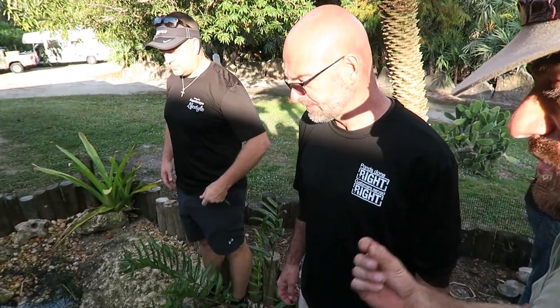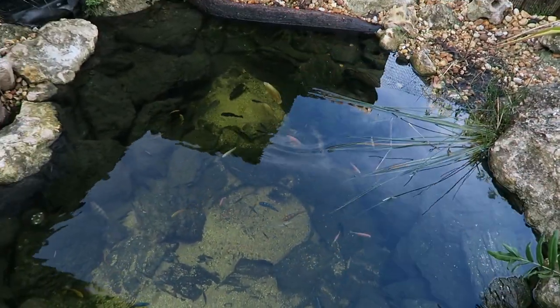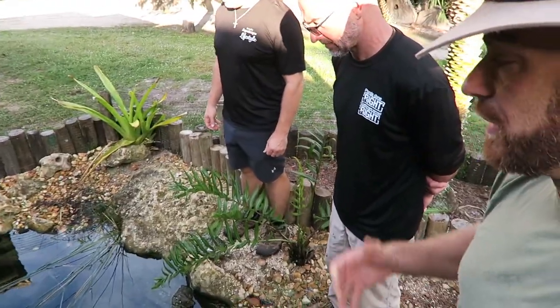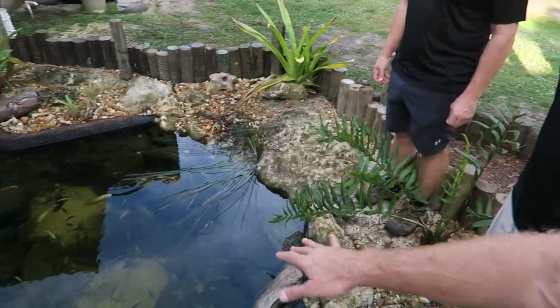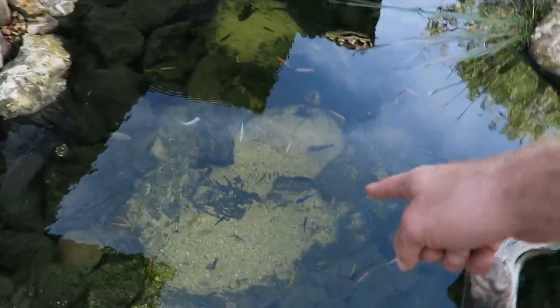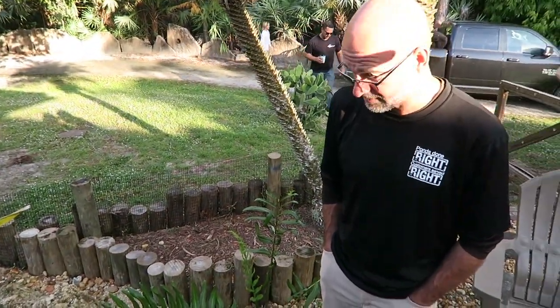The cichlids are amazing — they're eating a lot of the string algae. There are some Duboise — black fish with white on the sides — I've got four of them in there. They sit and graze on the rocks. In Lake Malawi where these fish are from, they're rock fish that love to hide in crevices — it's almost like a freshwater reef. They add a lot of color and they're tough fish, so they can handle the turtles. I also had an explosion of guppies — mosquito fish. I'm using crushed coral as the substrate and it's working nicely.